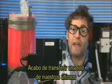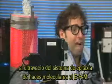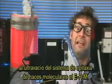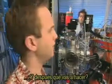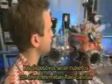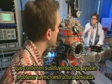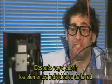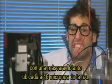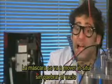I have just transferred an array of our latest nano-structured chemical field effect transistor devices from the load lock into the ultra-high vacuum section of the molecular beam epitaxy machine here, the MBE. The devices will be coated with a number of metallophthalocyanines that contain bulk substituent groups to help us achieve a desired microstructure. I'll be coating the individual elements of the array using a floating shadow mask positioned within 10 micrometers of the array. The mask will be moved in situ without breaking vacuum, exposing one array element at a time.